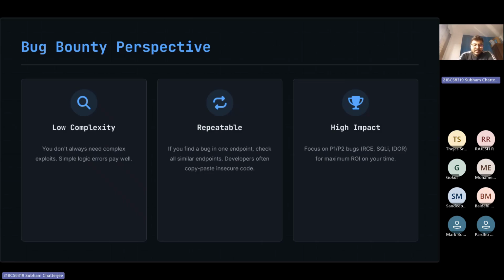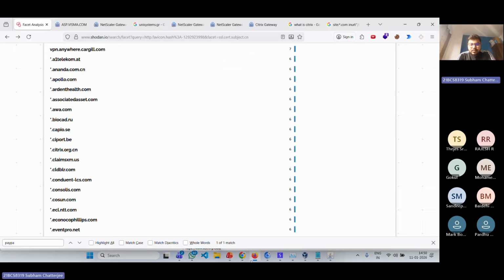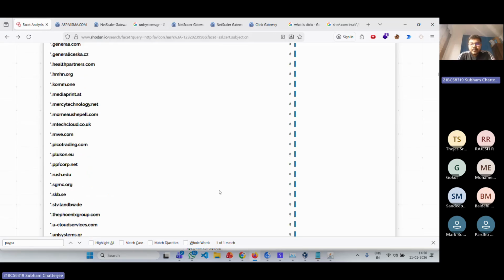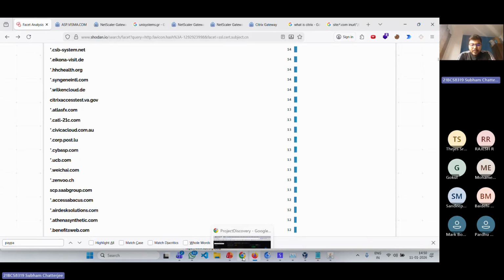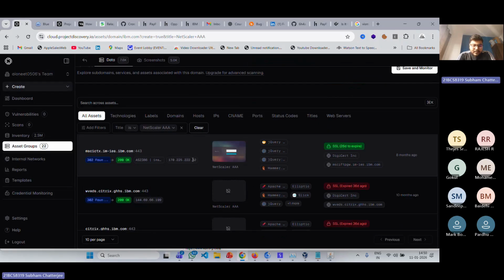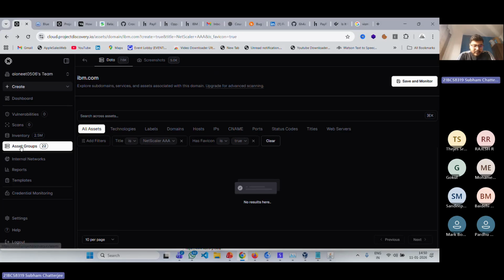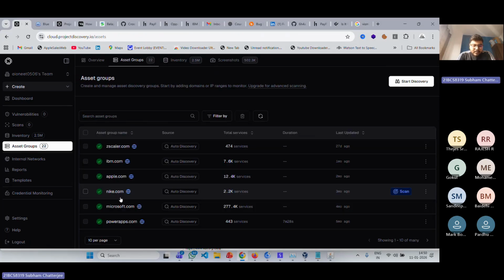And now coming to the CVE-2025-55182, I think the tabs are complete. So let's check, I mean, I can show you the methodology. What I do is, for ProjectDiscovery, I already mentioned it to you. Let's just go to any case. Let's say I want to search for Microsoft.